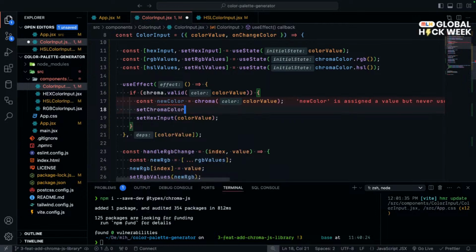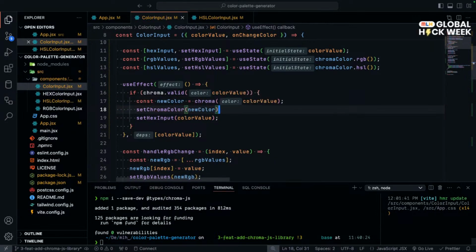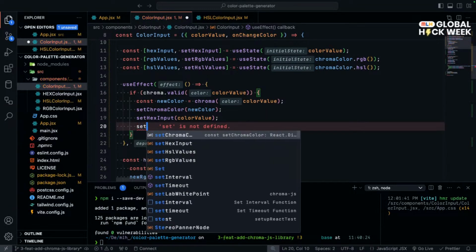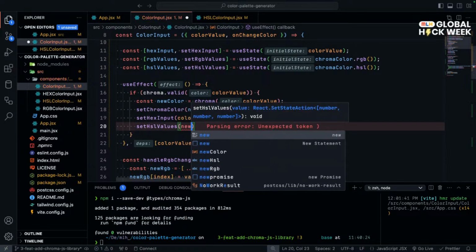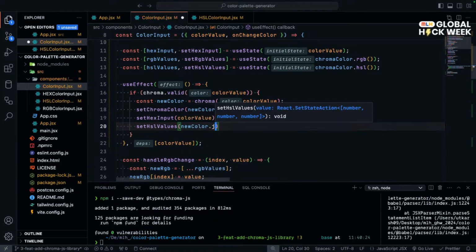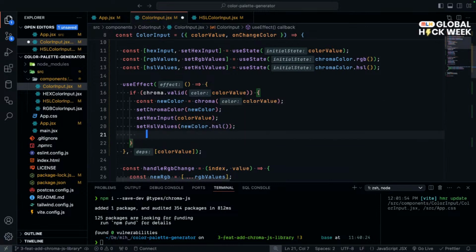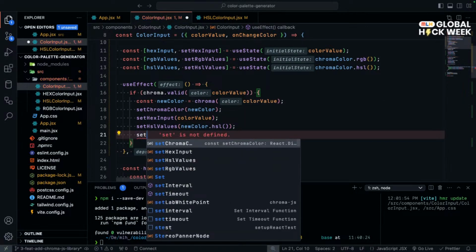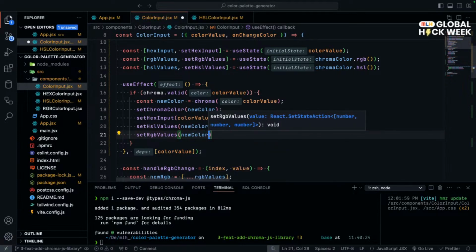Then we will say set the chroma color to the new color, change the hex input of course, then set the HSL values to be the new color dot HSL, set the RGB values to be new color dot RGB.